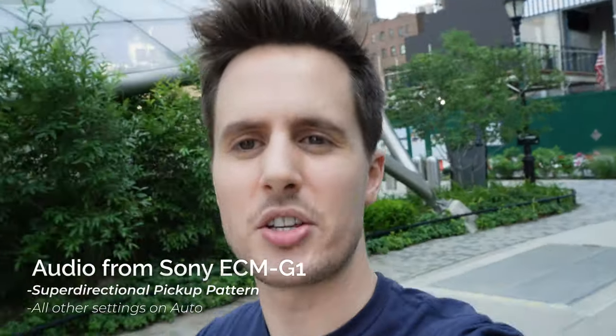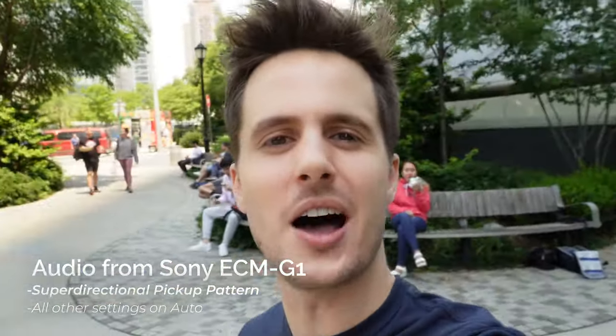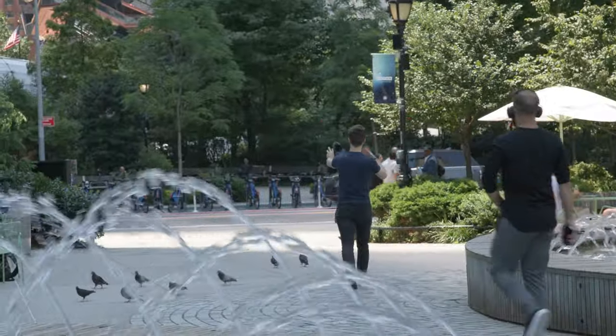So right now we're testing the Sony ECM-G1 microphone, the littlest guy. I have it mounted onto the Sony ZV-E10 camera. It's a perfect lightweight little run-and-gun vlogging camera. And everything is set to auto, so what you're hearing right now should hopefully just be my voice. Oh god, it's windy out here. You should just be hearing my voice directly. There's fountains on the side, there's construction happening, so there's a lot of background noise. So let me know in the comments below how this sounds to you.